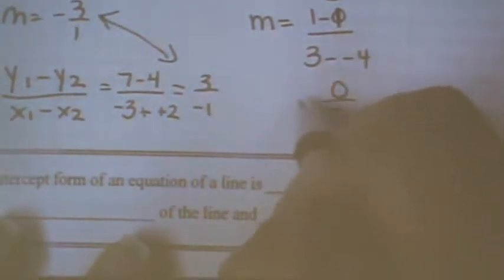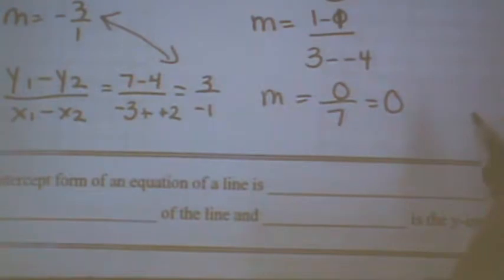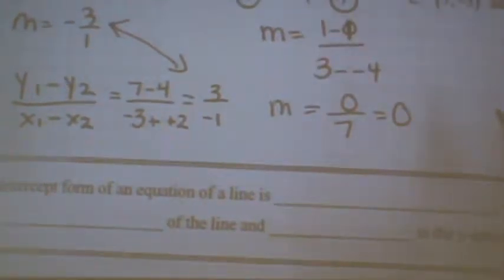Let's do the next one. What's b? Circle my y's. If you subtract those 2, what do you get? 0. Yep, you're right. Look, it's the second time I did that. 1 minus 1 is 0. It really doesn't even matter what the bottom is, because 0 in the numerator, you've got 3 minus negative 4, which is 0 over 7. What's my final answer? 0. 0 in the numerator is okay.